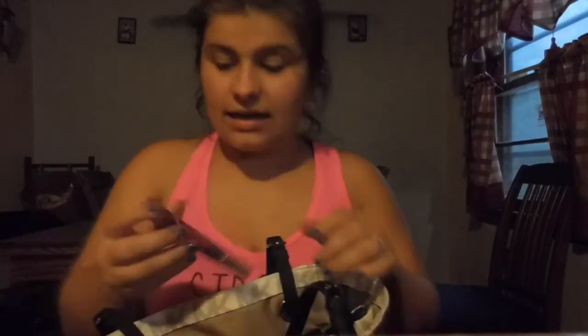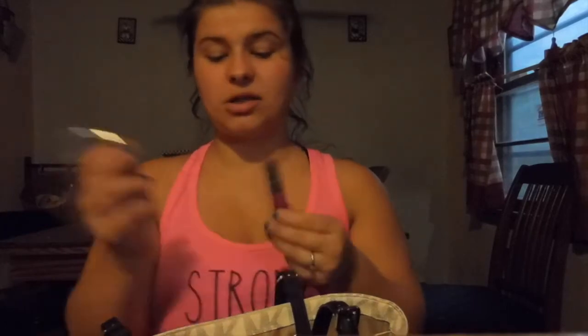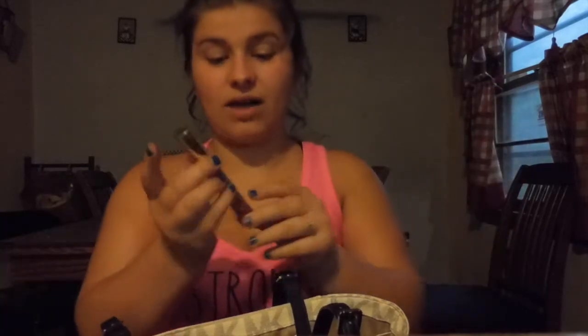And then I just have this small carry perfume. And it is... I can't even say this word right now, so I'll just show it to you guys. But it's from Victoria's Secret, and it actually smells wicked good. I haven't used it in a long time, but it smells really good. So now I'm just going to go ahead and show you guys the word, and hopefully you guys can see it. Hopefully you guys could see that. If you couldn't, then I apologize.